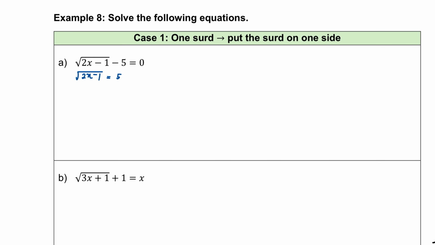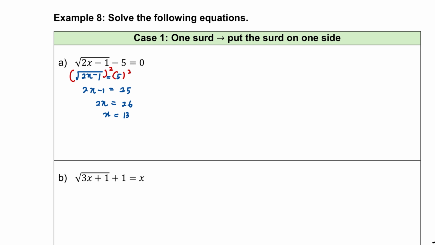Okay, alright. So, bila kita dah singlekan surd dekat sebelah kiri, and then apa yang kita buat, kita akan letak square. So, kenapa kita nak letak square? Sebab aim kita kan kita nak cari x. So, x kita ni, dia terikat pada square root di sini. So, the only way yang kita boleh guna untuk matikan square root adalah square dia. Okay, so you put bracket, and then you put square. Right, and then we simplify. So, at left hand side, we only have 2x minus 1 right now, and then equal to 25. Okay, so now the equation has become very easy for you to solve. So, we have 2x equal to 26, and then x is equal to 30.